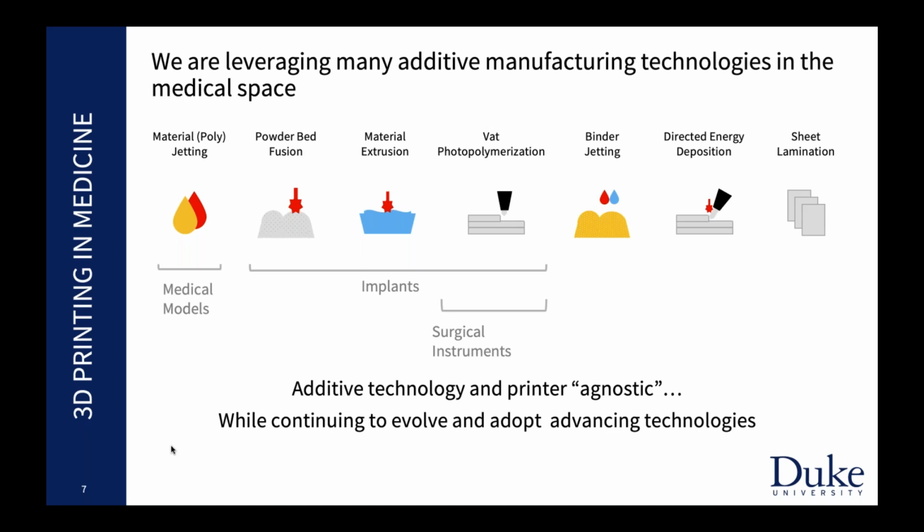And then the last is vat photopolymerization that we'll talk about a little bit today. You start with a vat of liquid and you either build the part from the top or build it by pulling it down, going from a resin. So the easiest way to think about this for the implants is you either start with powder, filament, or resin to make a 3-dimensional part. And obviously the only one we use for metal is powder bed fusion. And then there's a couple others on the right I won't talk about.